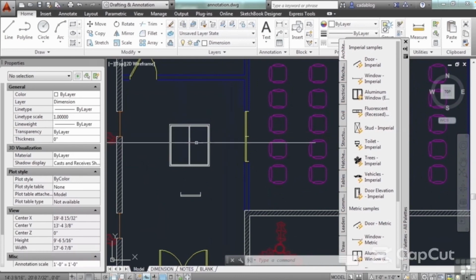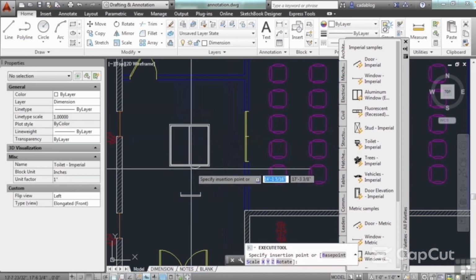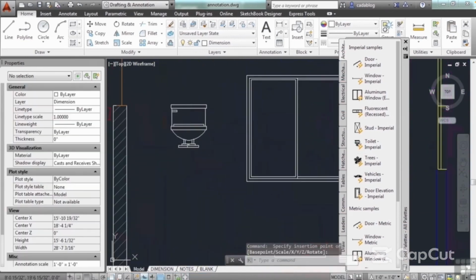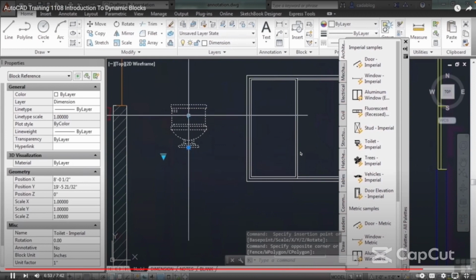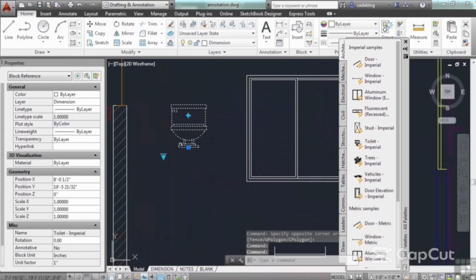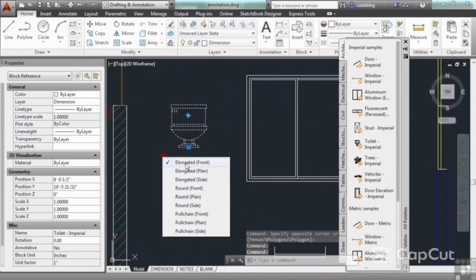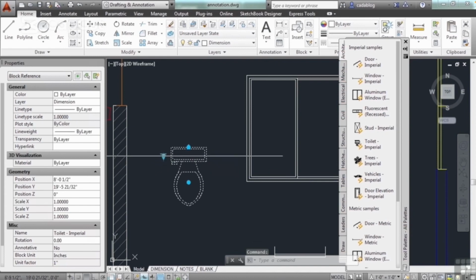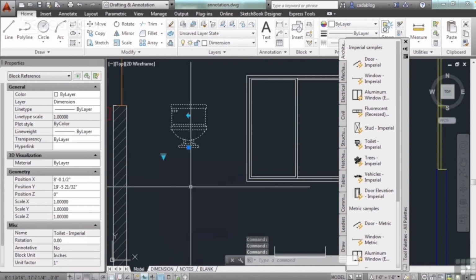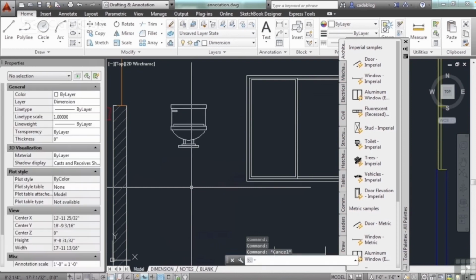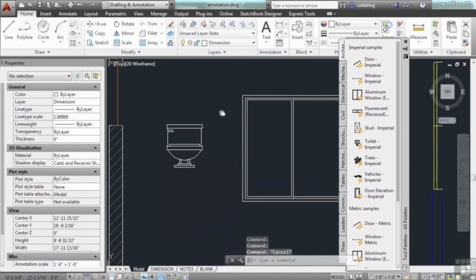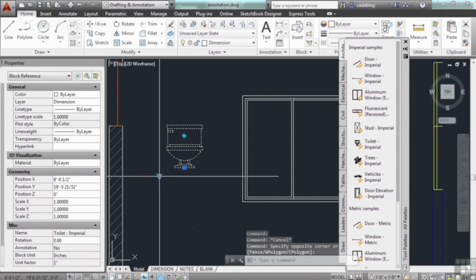Some of them will stretch and move around, flip doors open. Others, in the case of this toilet, if you pick it, it'll flip it from side to side, or you have options of different design types and in different design views. Your front, your plan view, your side view. Now, it does take time to draw all of these up, create the dynamic block, but once it's done, it's done.